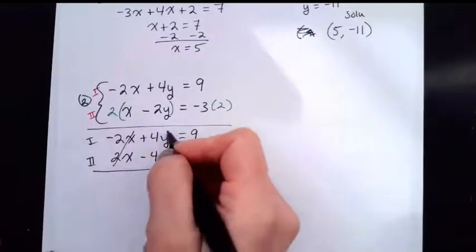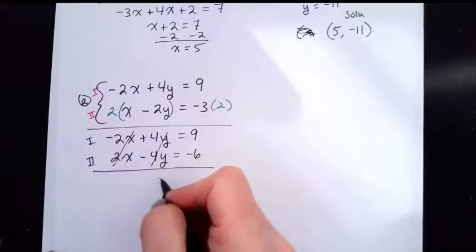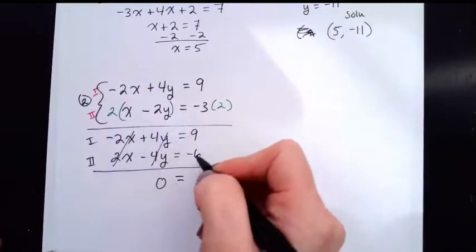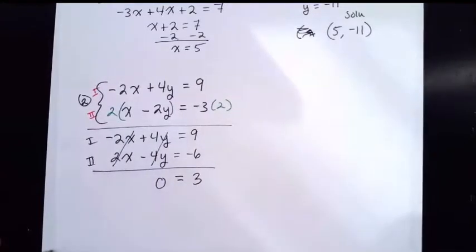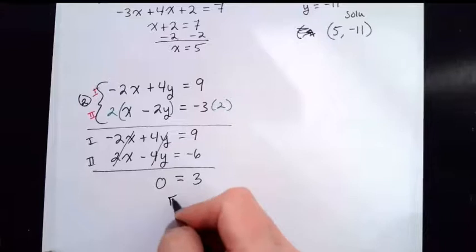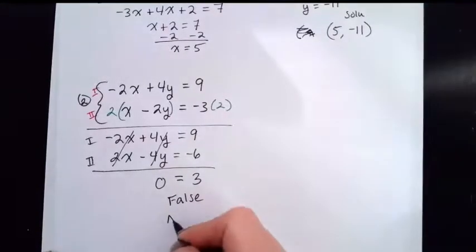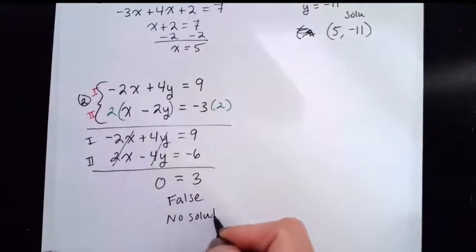Now you might notice here that both the x's and the y's are canceling out. So we have 0 equals 9 minus 6, which is 3. This can happen. We only really saw this so far when we were graphing, but this can happen when we're working algebraically as well. Both of the variables disappeared. We have a statement, and we have to decide if that statement is true or false. This is a false statement. So if it's a false statement, that means we have no solutions.